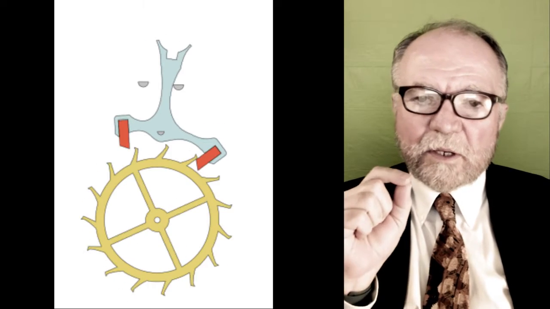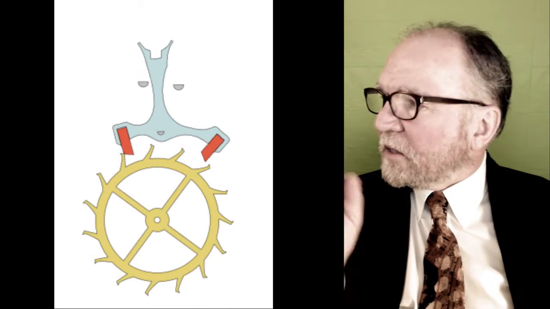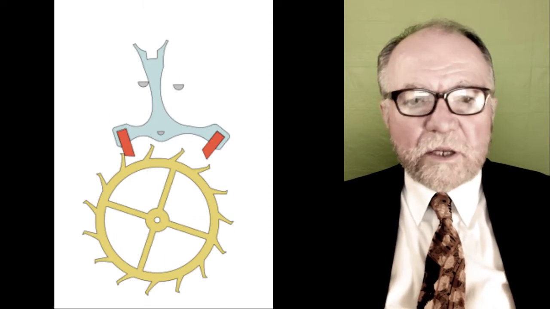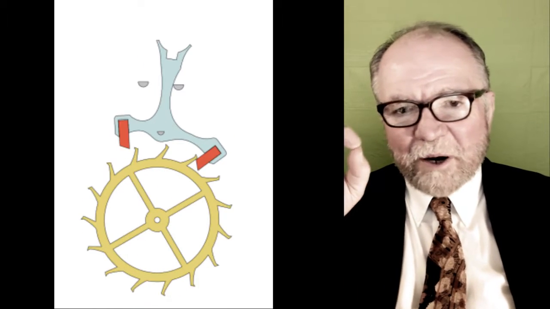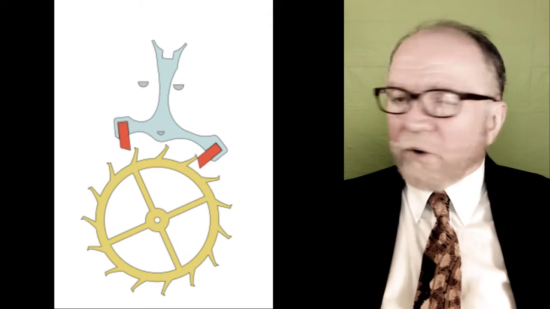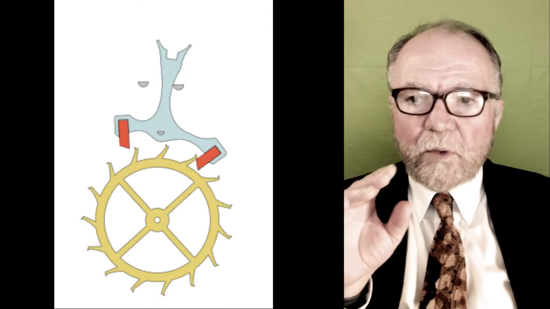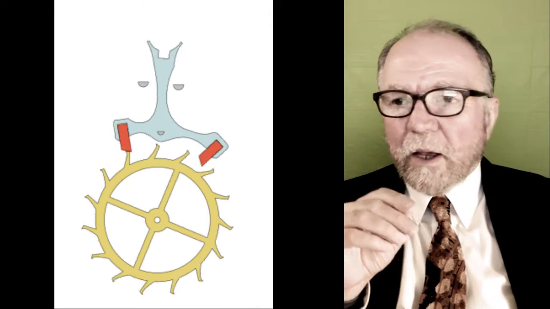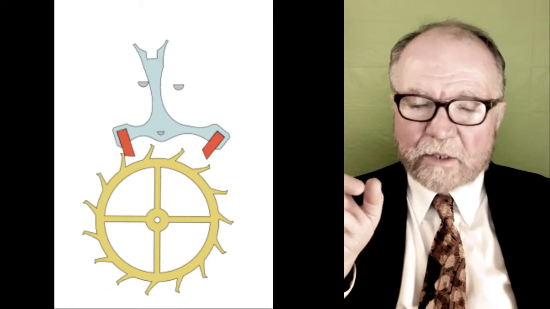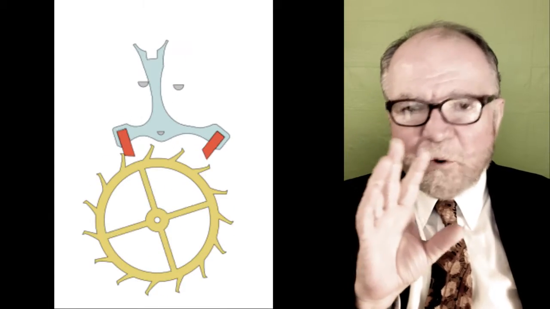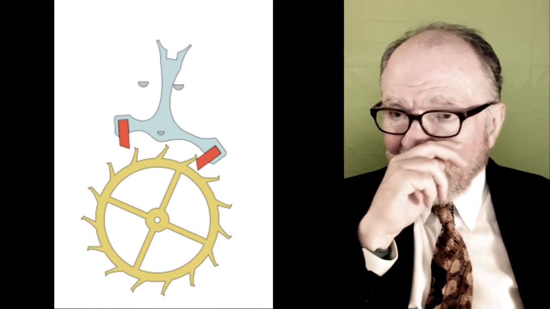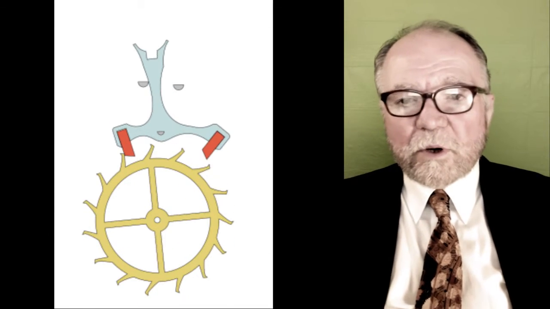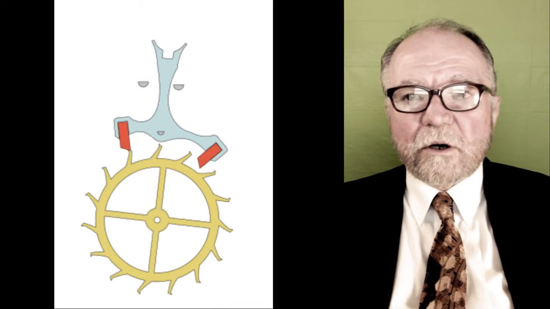What the escapement does is manage the energy received from the mainspring, which is housed inside the barrel where the big spring is, and it drives the gear chain and manages the rotation speed of the hands. This is what mechanical watches are all about. That's what we're going to do today.